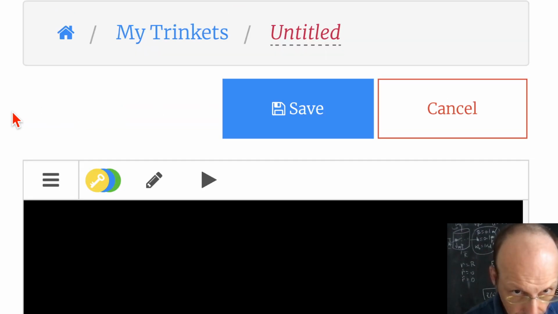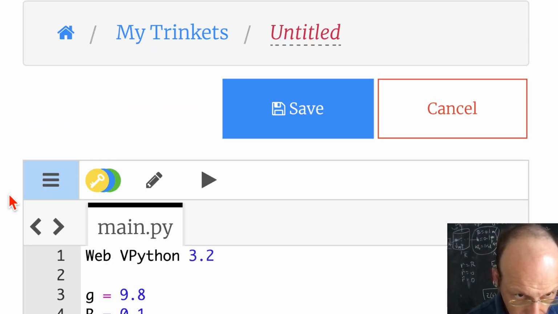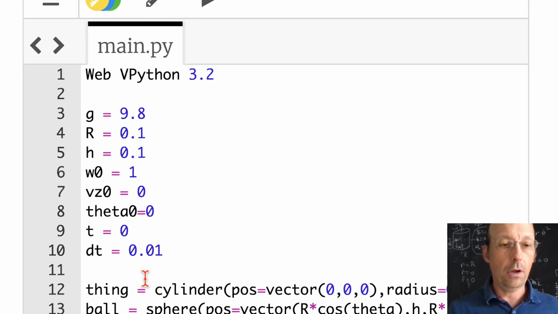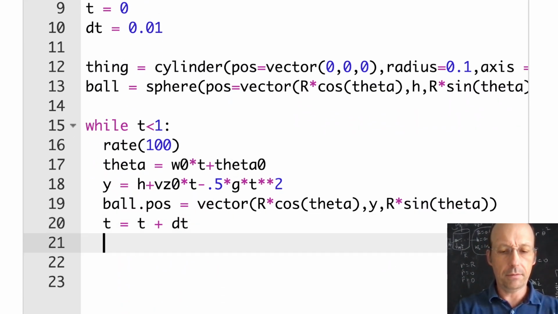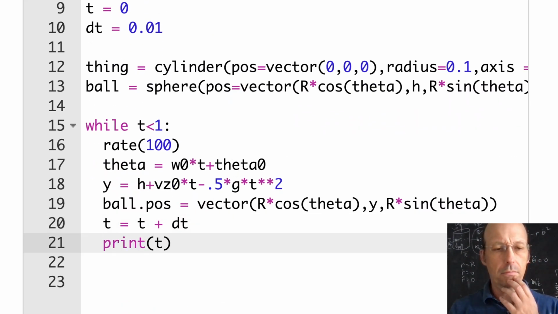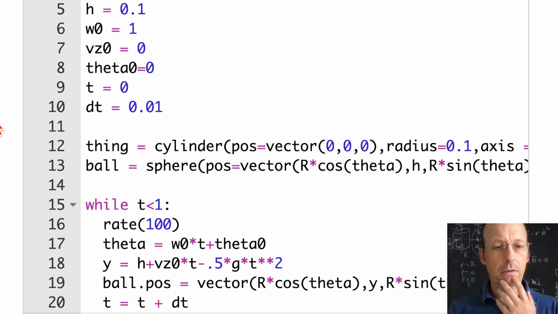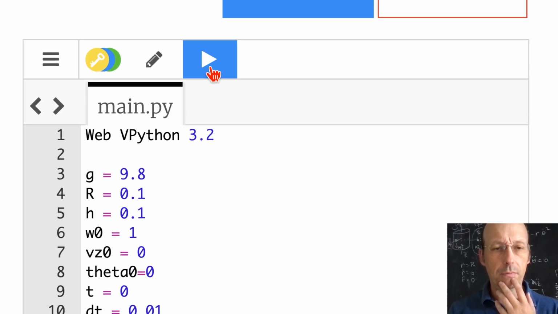Why is it so slow? What did I do wrong? That's weird. Oh, I updated t. Let's just print t. Ball y h t. Something weird's happening.